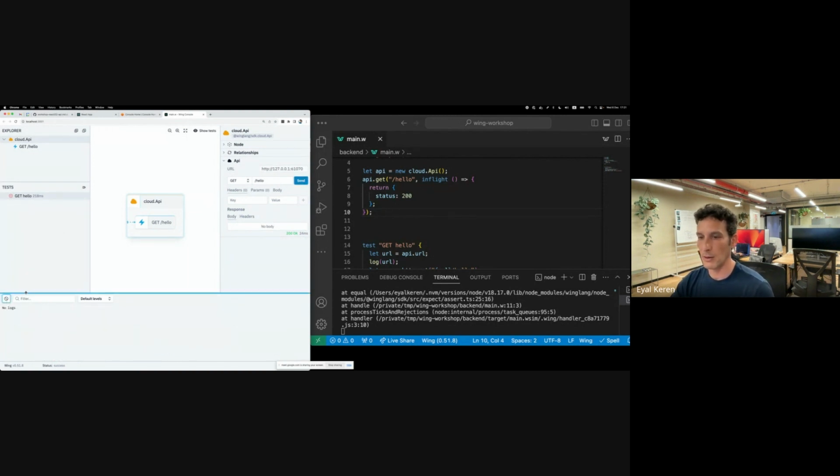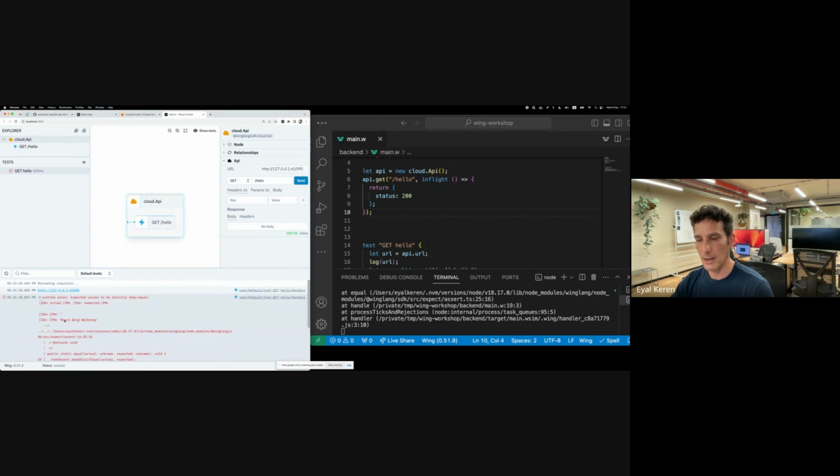Let me clean the logs and run the code from here. I have this URL. But right now, it tells me that the React Wing Workshop is not equal to this. And this reminds me that I haven't updated my version because this thing is already fixed by one of our community members. So the React Wing Workshop does not equal the fact that I don't have a body.